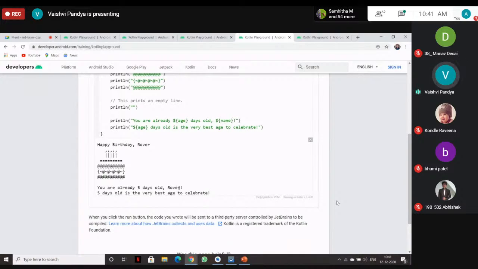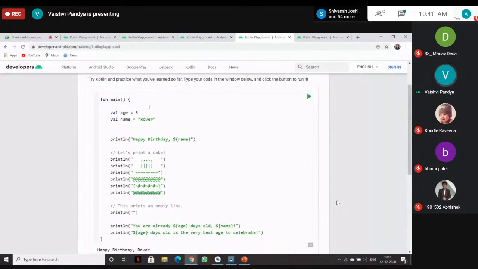Now it is 5 days old. What if we want a bigger number, but you don't want to write the whole big number? For example, instead of writing 1825, you can add a multiplication sign, let's say 5 multiplied by 365, if you want to do a year.